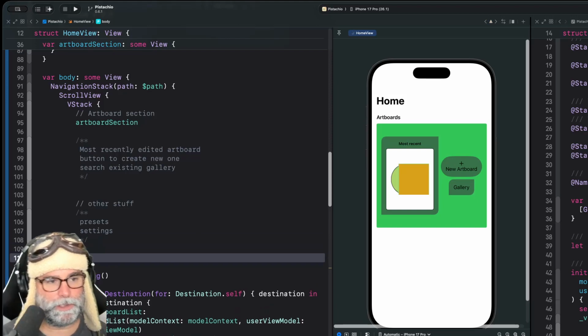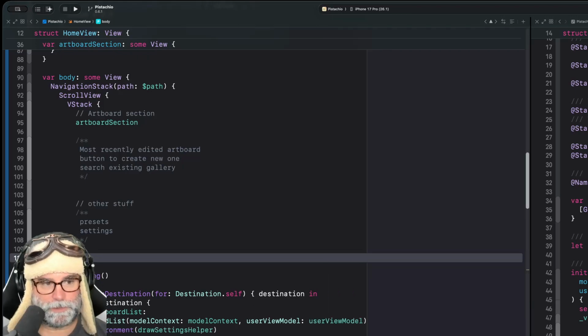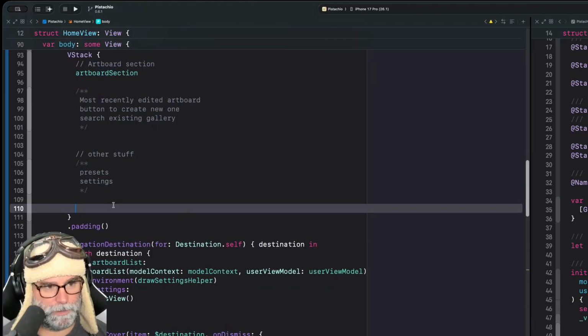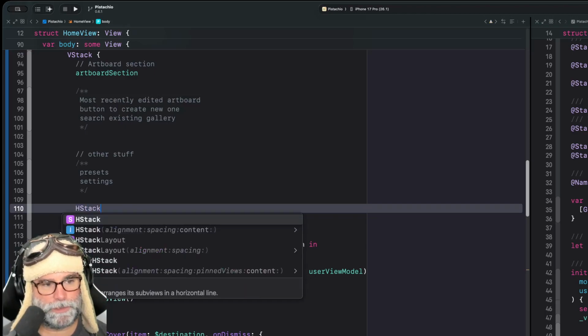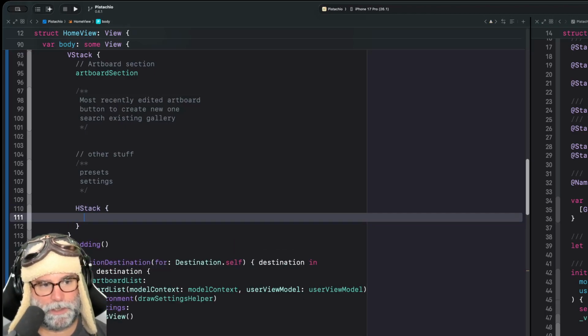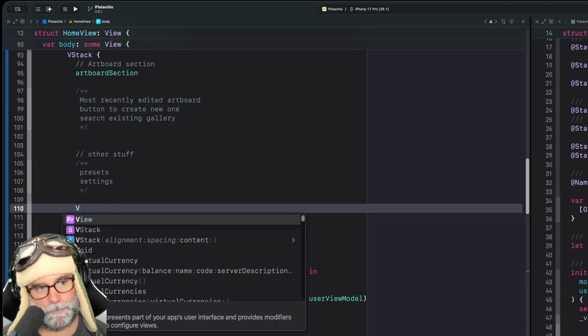Yeah, I guess we could do something like that. This is presets. So let's stop that because that's gonna do something brand new every time. So we'll do just a simple H stack here. Actually, no, we're gonna go. Hold on.